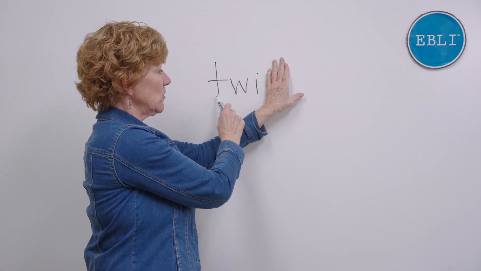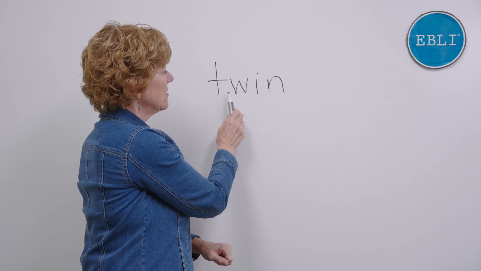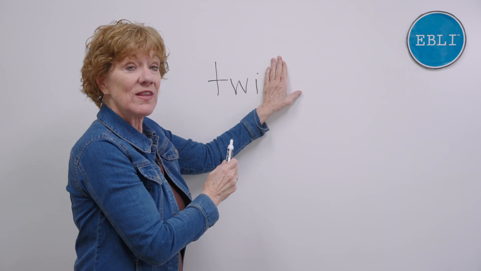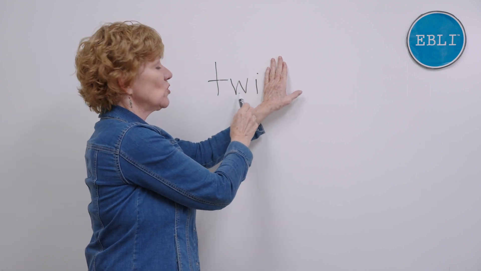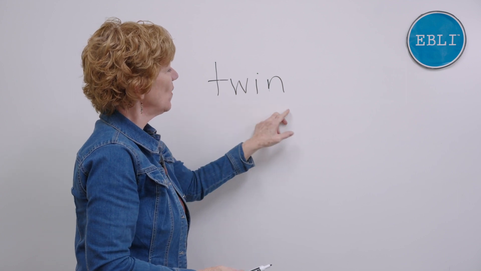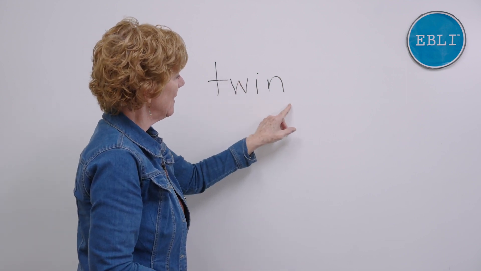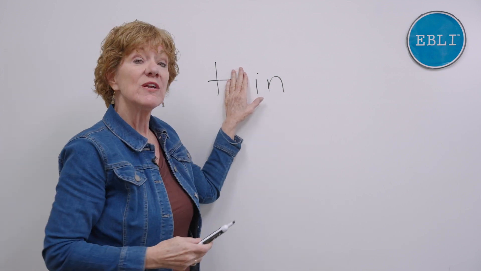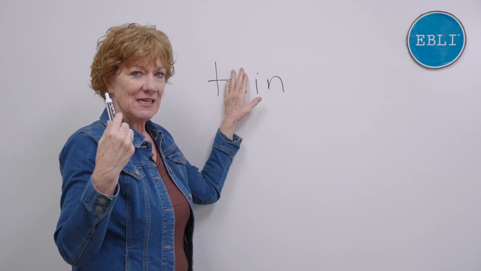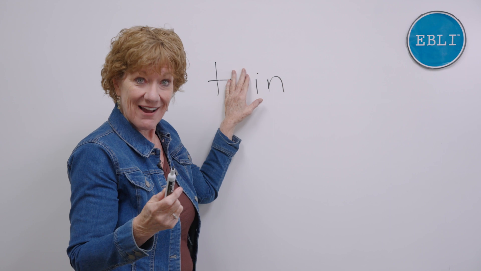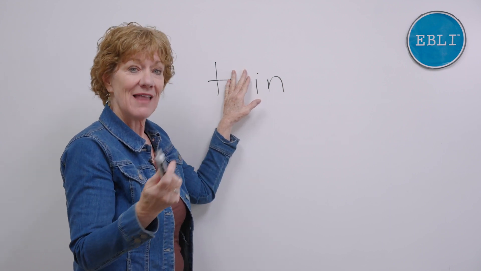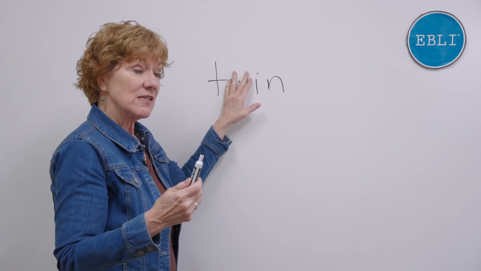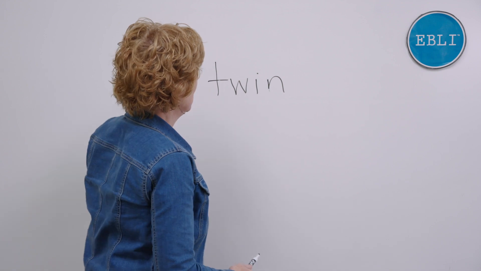Now, if you said the long I sound here, in the word twin — T, W, I, N — this is a short I, so we need to keep that as a short I. So twin without the N is T, W, I — twi, right? And twin without the W? What do you have left? Tin. This is a great skill to practice just by listening — what is slap without the P? Slap. What is slap without the S? Lap. It's a very critical skill for reading, writing, and spelling.